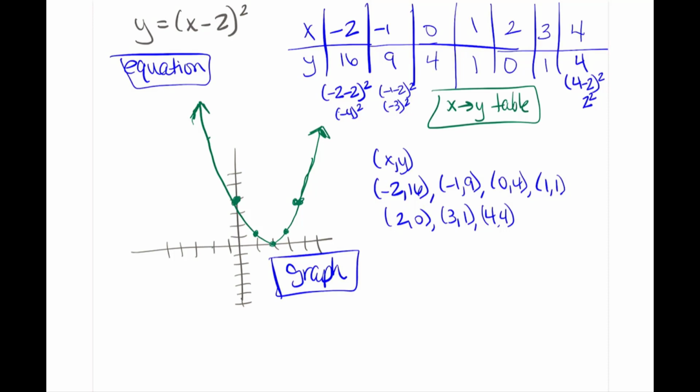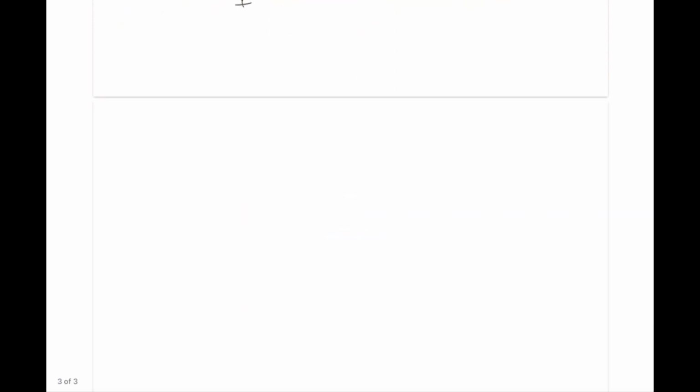So the three types of representations of a function: we can represent them as an equation, we can represent them as an XY table, and we can represent them as a graph. Right? So let's look at this equation a little bit more for a second. We had the equation y equals (x minus 2) squared. Now that we're in the advanced Algebra 2 class, we're going to get a little bit more fancy when it comes to our notation. And we're going to use what we call function notation.